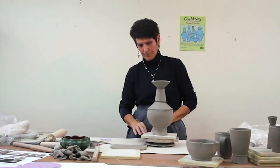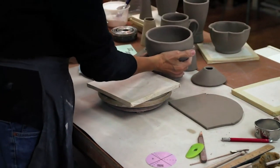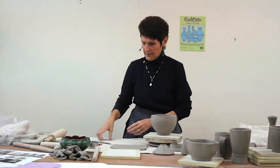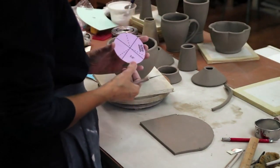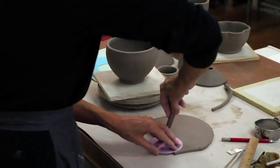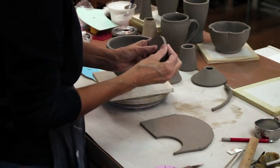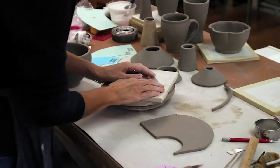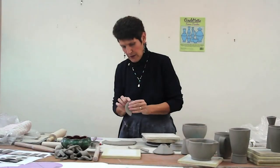We're going to take that base off and make a batter bowl. The batter bowl has a spout and a handle — that's where your smaller templates come in handy. For the spout, just trim off a straight side of your slab. Take the three and a half inch disc and lay it on the edge where it intersects the half point, and just cut this out. Then soften the edges just as we soften all of our edges. Pinch it thinner at the point where the liquid is going to exit the bowl — just pinch that edge thinner there.